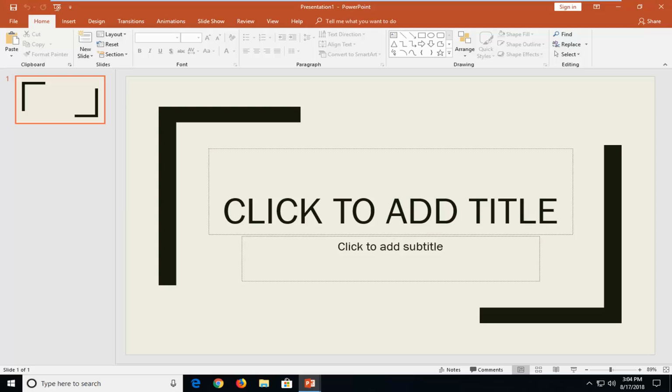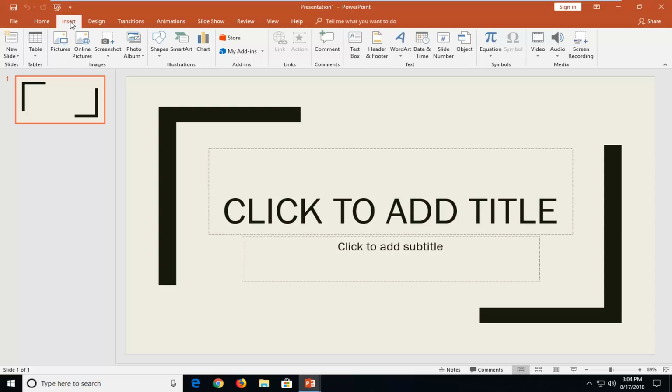So we're going to begin by left clicking on the Insert tab at the top one time. And now over on the far right side you want to go underneath Audio and left click on the little arrow underneath to expand it. Now you have two options. Either you can insert a previously recorded audio file, or you can actually record audio as well.